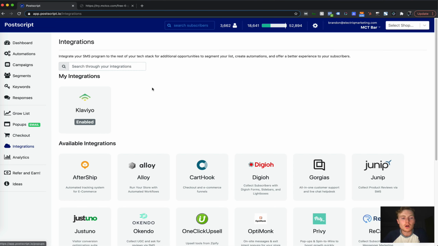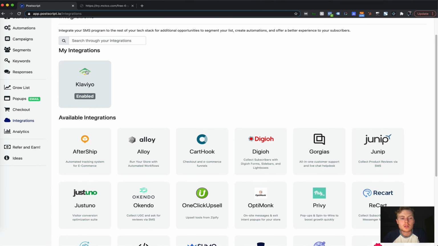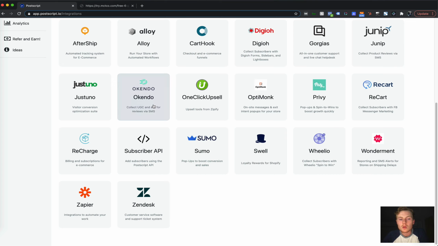Here's where you will go through all of your integrations. So you see we have the Klaviyo integration here, but there's a whole host of other ones that we can set up. We're currently migrating this client to Yotpo, so we'll be able to ask for user-generated content and reviews via SMS, and then we'll eventually be migrating them to ReCharge as well from Bold subscriptions, which will allow us to utilize functions like reply to buy, update your billing information, cancel subscription, everything like that.